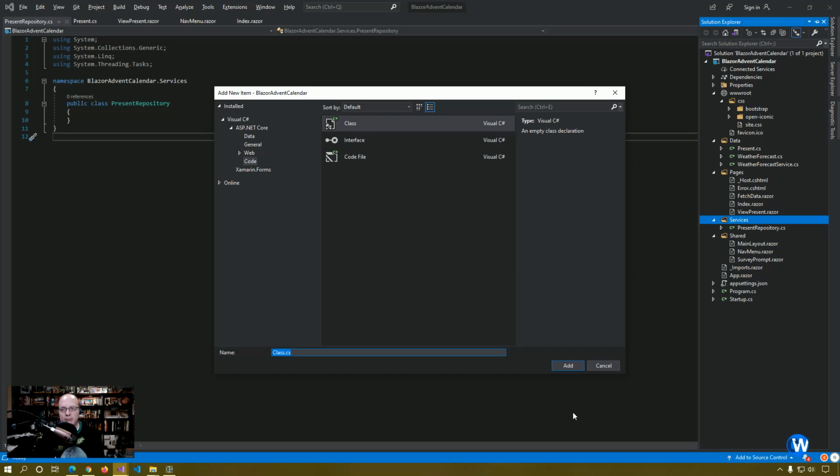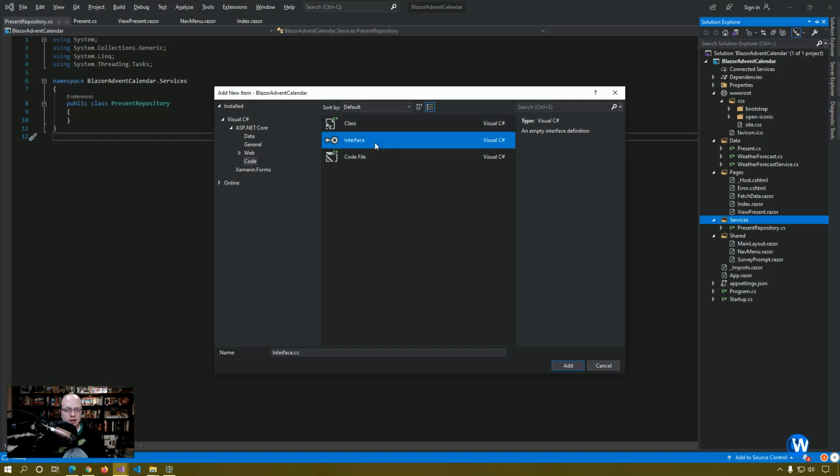And not to get too deep into this, but what that allows you to do is if for some reason you needed to use a different present repository or a different way of getting presents or a different way of showing them, you can actually swap them out. And because you were referencing the interface in the first place, nothing breaks. So they're interchangeable.